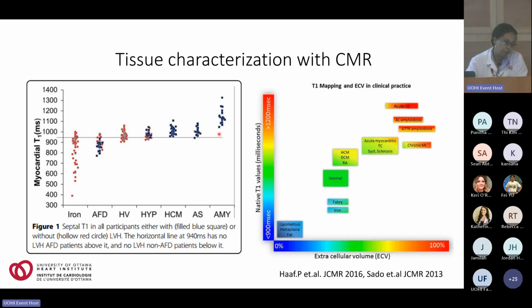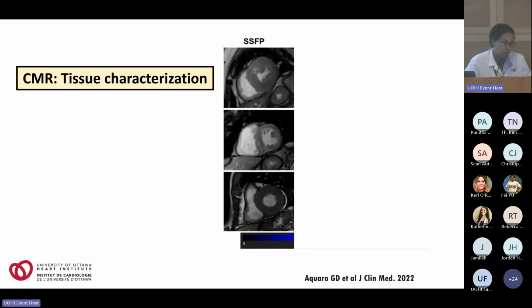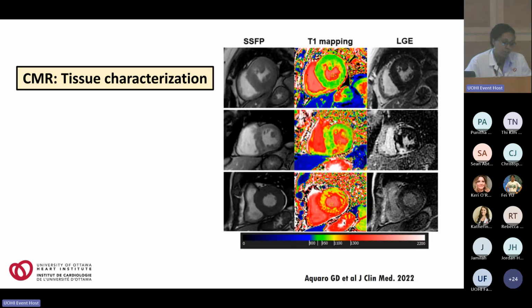And with MR, for example, the T1 values do add into our diagnostics in that when we encounter very high T1, for example, we're more likely to think that it could be infiltrative disease such as amyloid. Several studies have shown this. Or when the T1s are low, for example, like the case I just showed you, it could be a sign of Fabry or iron deposition. So just looking at the function and morphology may not give us enough picture. With the tissue characterization, we get closer to getting the full picture, although not always.